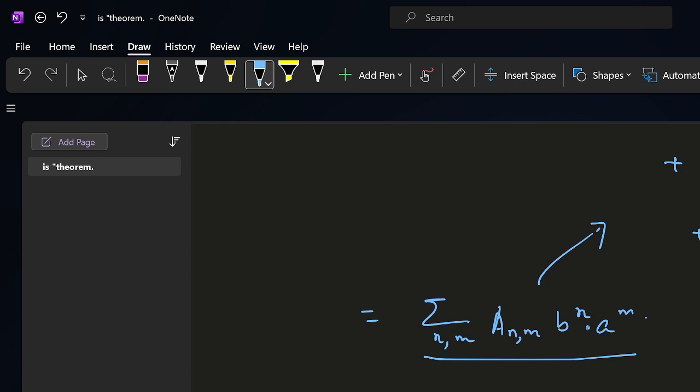Like say these n values can be 1, 2, 3 depending on the power of b. B can be b squared, b cubed, etc., like I said here. And then a can also have all sorts of powers like a squared, a cubed from the multiplication. So those values are m. So n and m values are both integer values, 1, 2, 3, whatever. And a n m are the coefficients that are left. This is a general expression.